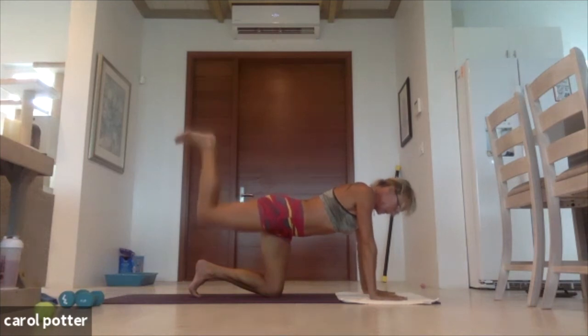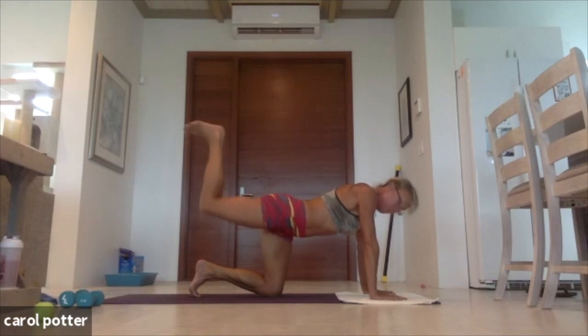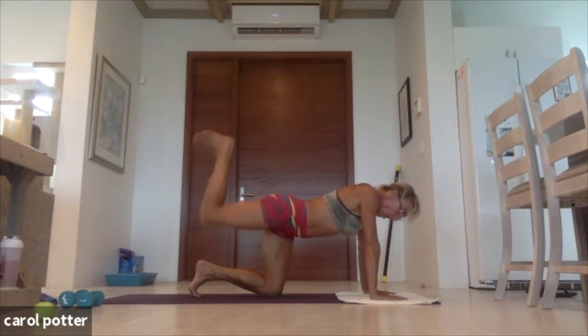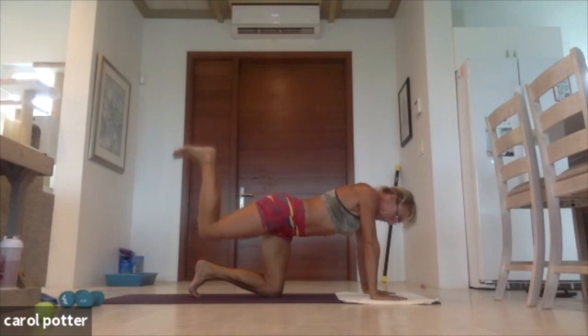Squeeze the bum, focus on that underbutt area. Lift it up. Lift, lift, lift it. Good, lift. You're almost there. 10, 9, 7, 6, 5, 4, 3, 2. Hold that leg up. Bring it down towards the mat.